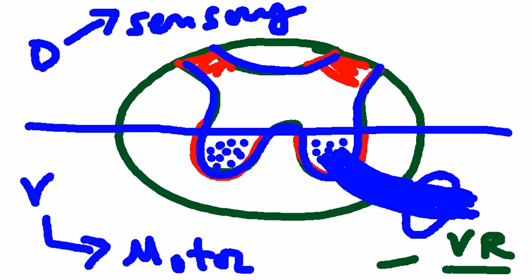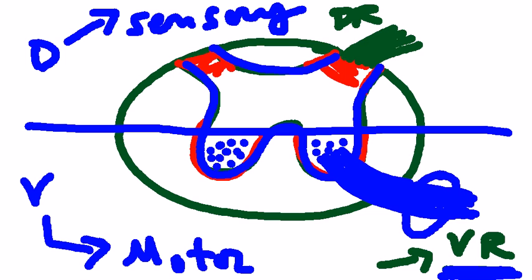And anytime you call something a ventral root, you could refer to the same exact thing using the term anterior root, because anterior and ventral here are synonymous. And anytime you're talking about something being a dorsal root, you could also call it a posterior root, and you would mean the exact same thing.